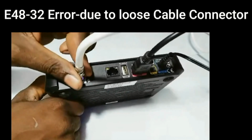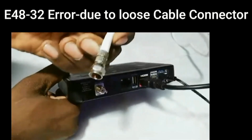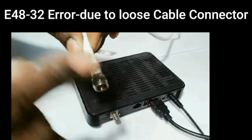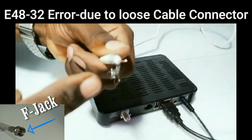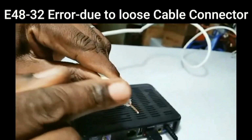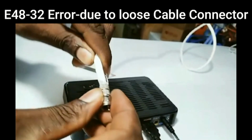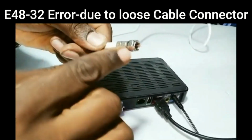If the error E48 is a result of a loose cable connection, this is how you sort it. Remove the F connector at the back of the decoder by unscrewing it in an anti-clockwise direction, and then pull out the F connector jack. And once the F connector jack is out, check whether the thin braided wires are touching the center copper wire. If it is okay, then you fold them backward over the insulation and ensure that none of it touches the center cable. Then you push your F connector jack in by turning it in a clockwise direction so that it is firm. Ensure that the center cable protrudes at least 5 millimeters.